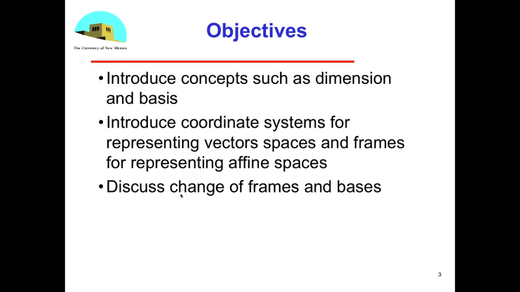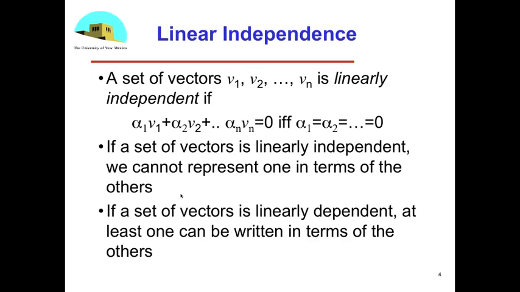Okay, so let's start with this notion of linear independence. We remember with vectors we have this property of scalar-vector multiplication, which always gives us another vector, and we can add two vectors. So this sum alpha 1 v1 plus alpha 2 v2 always makes sense. It's a vector plus a vector. And we say, well, what is the meaning if that adds up to 0? And 0 here meaning the 0 vector.